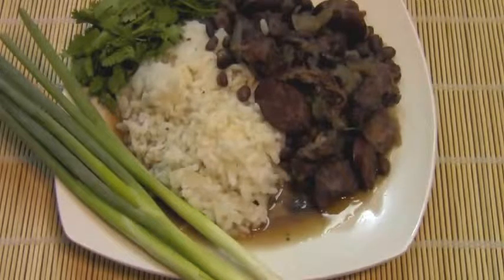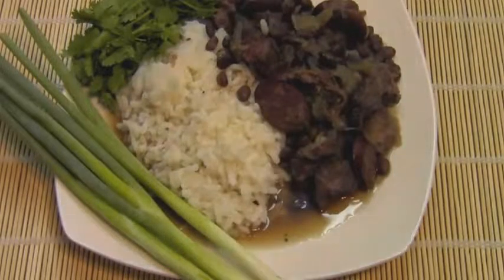But this is it. It's tender. The meat is just falling apart. It's fragrant. It's flavorful. It's delicious. I hope you try this recipe.